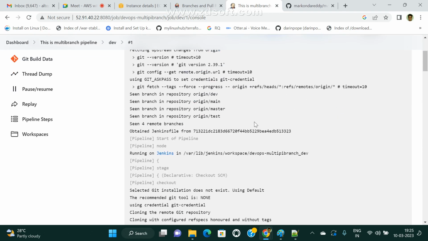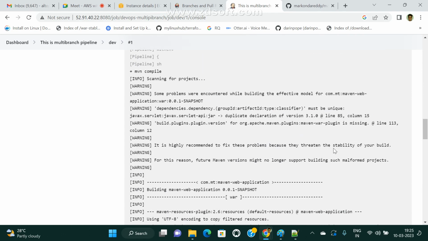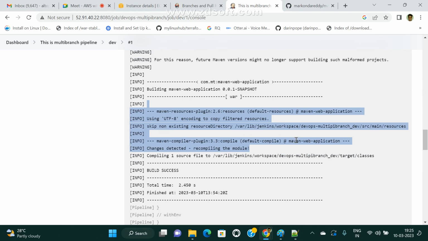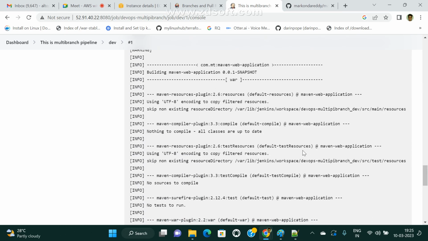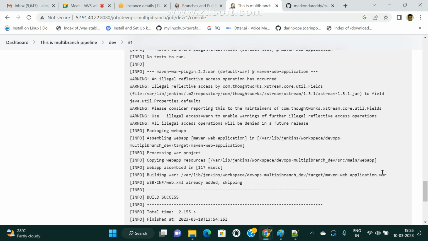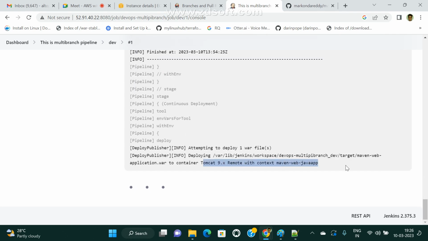See here, automatically it is created, it compiled the source code and it is generating the artifact file. Once the compilation is done, it is generating the artifact file. It generated the artifact file, and see here, the artifact file is generated. Now it is trying to deploy. Anyway, here it will fail. I know why it fails, because the IP we need to update, otherwise it won't work.